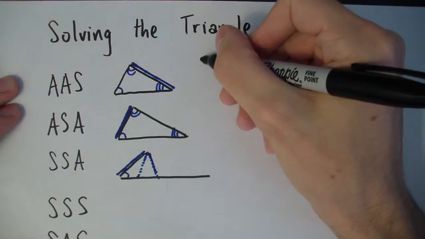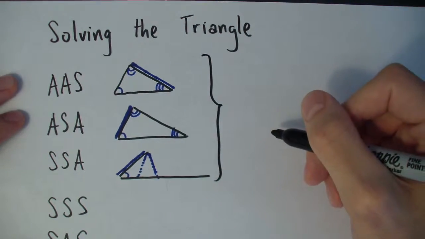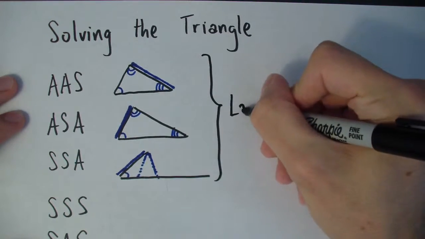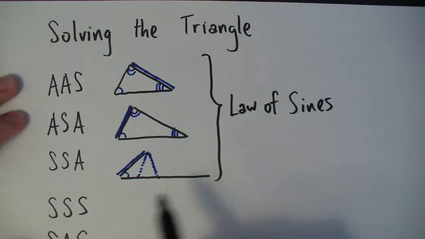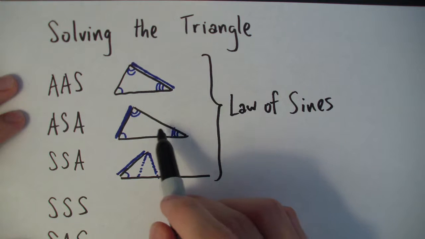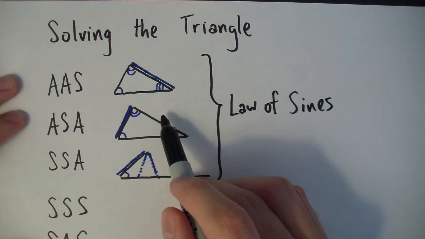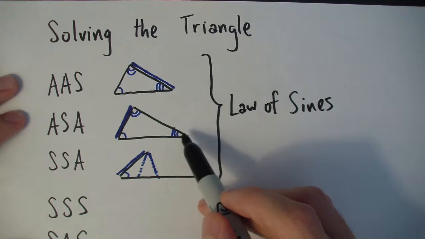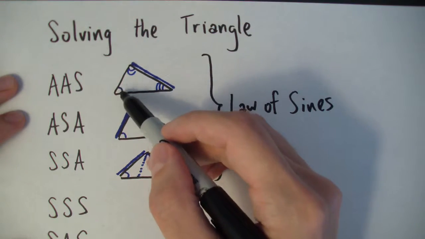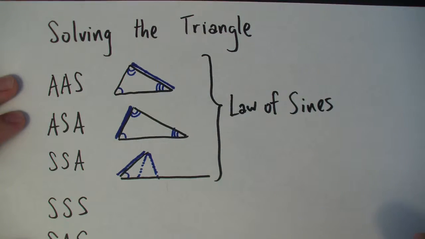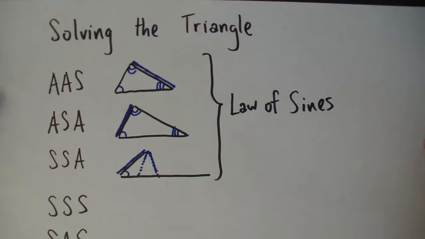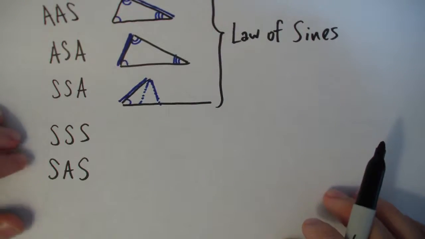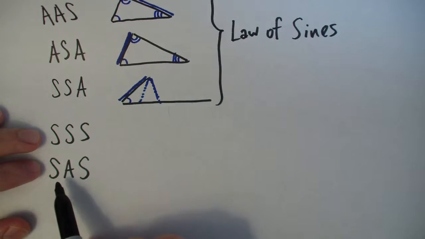But anyway, all three of these cases are dealt with using the law of sines. The reason the law of sines works well here is that in each of these cases we have an angle and a side opposite the angle. In this case we can figure out that third angle, and then we have an angle and its opposite side. Here we have an angle given to us and its opposite side. And remember, with the law of sines, that's a key pair. We need to have the angle and the length of the side opposite in order to set up the law of sines. To contrast these cases, the two other cases are side, side, side, and side, angle, side.